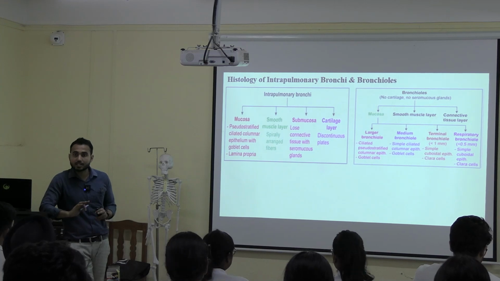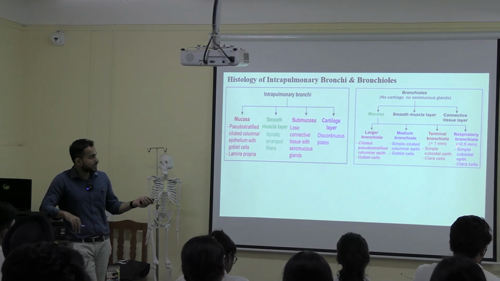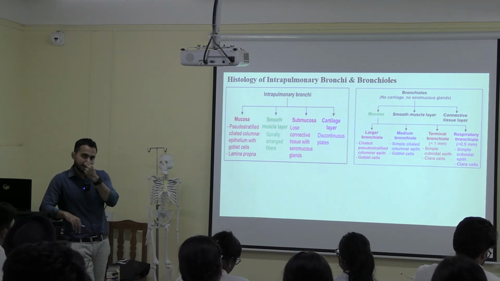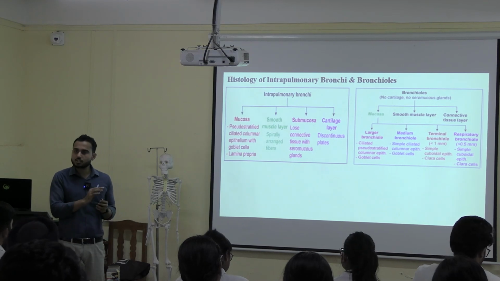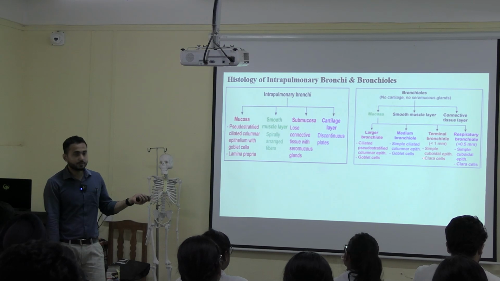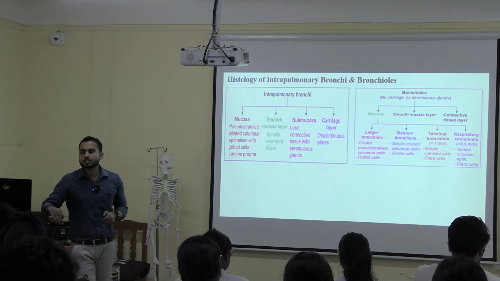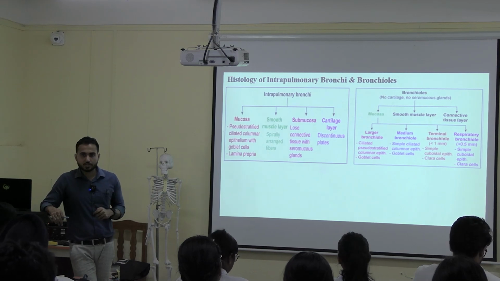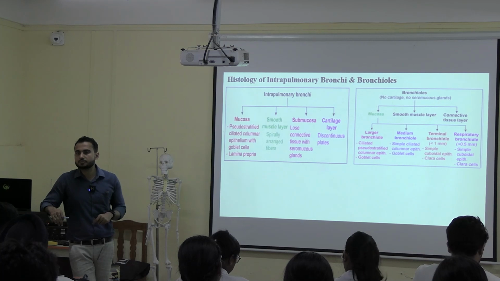The goblet cell you can't see in the terminal bronchiole, and same thing is repeated in the respiratory bronchiole. Only the difference is the diameter. Diameter is less in case of respiratory bronchiole. ठीक है? तो जो goblet cells था, that is completely replaced by cells of Clara. Now ये जो cells of Clara, these are very important. Okay, why they are important? Because they are also producing surfactant.